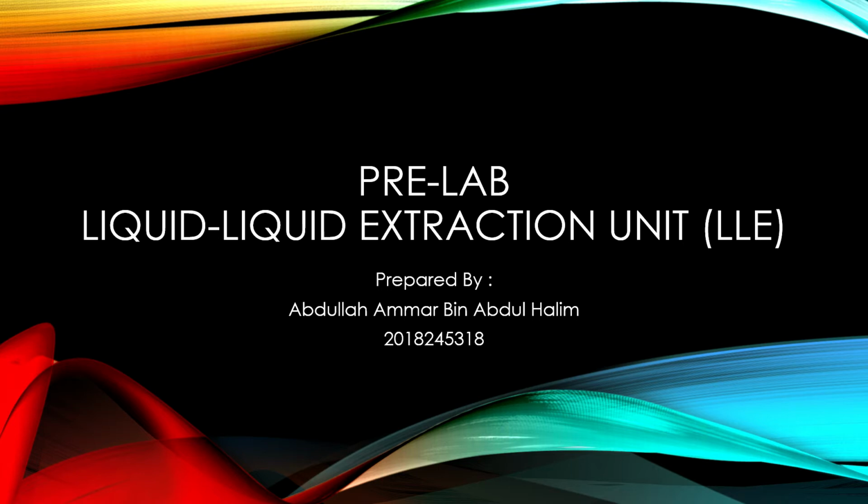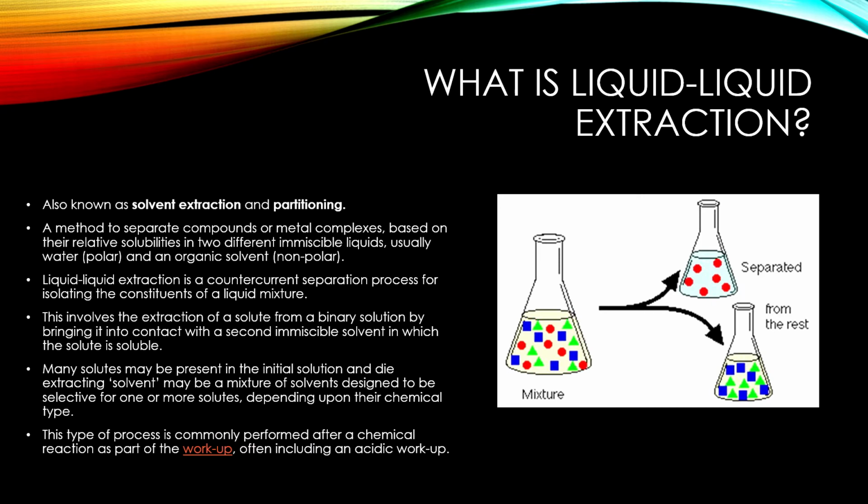Liquid extraction unit. What is liquid extraction? Liquid extraction, also known as solvent extraction and partitioning, is a method to separate compounds or metal complexes based on their relative solubilities in two different immiscible liquids, usually water, polar, and an organic solvent, non-polar. Liquid extraction is a counter-current separation process for isolating the constituents of a liquid mixture.